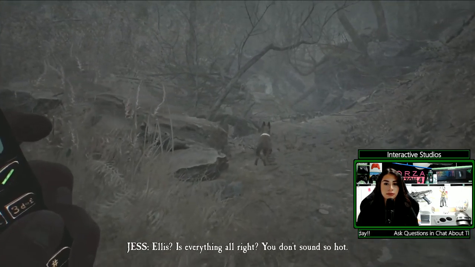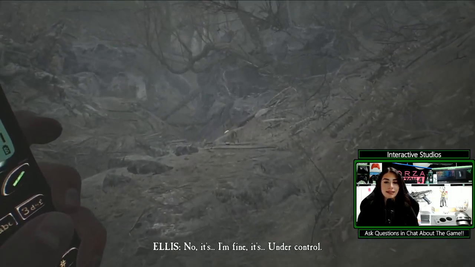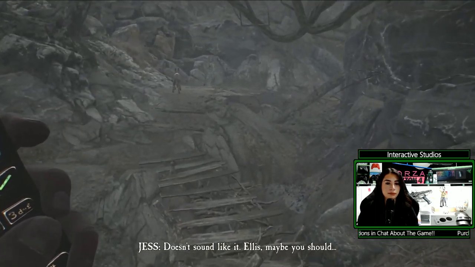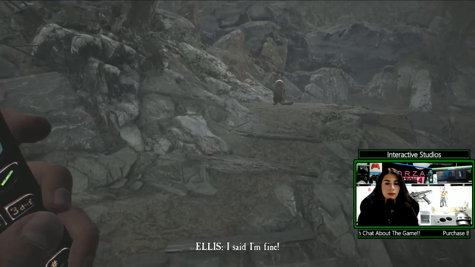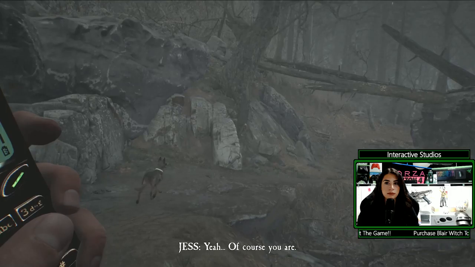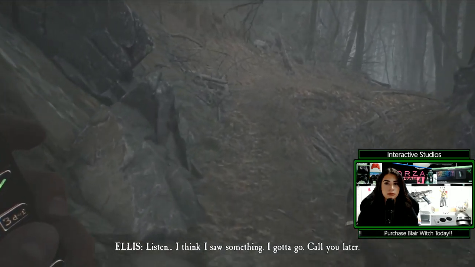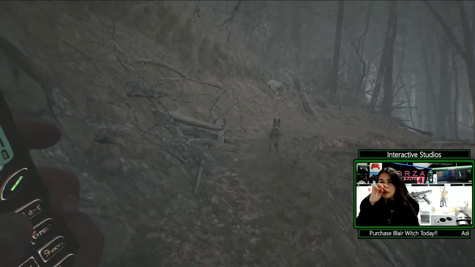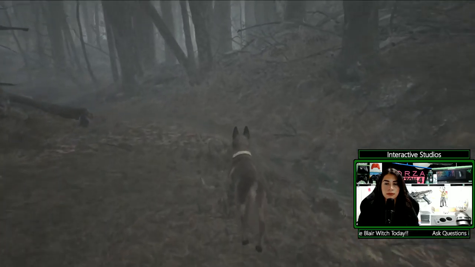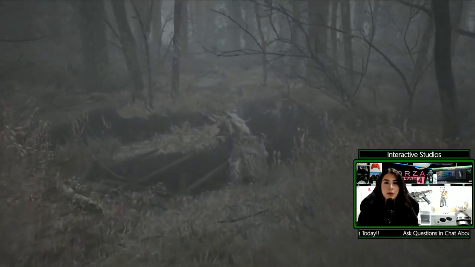Hey, Ellis, is everything all right? You don't sound so hot. No, I'm fine. It's under control. It doesn't sound like it. Ellis, maybe you should... No, I said I'm fine! Yeah, of course you are. Now listen, I think I saw something. I gotta go. I'll call you later. I'm sorry, Jess. If Bullet finds something, we'll give him a treat.